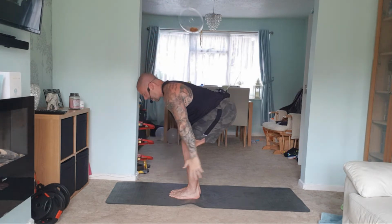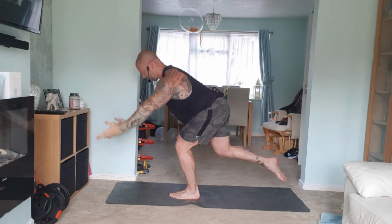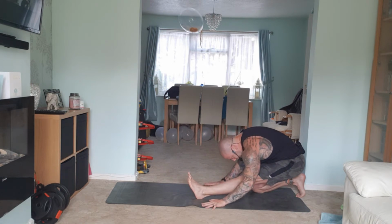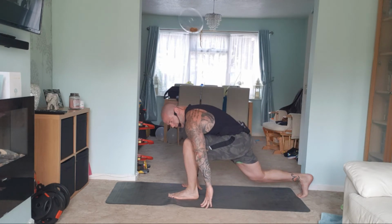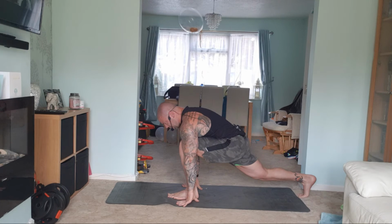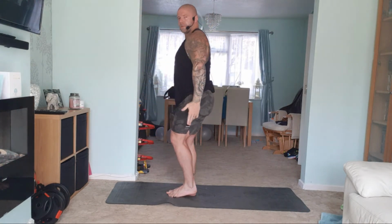This time we're going left leg, ready? Down to your lunge. Pull all the way back. Hopefully you're starting to get a little bit deeper now. Come through to your pyramid, so leave the forward lunge, legs straighten. Come back into your lunge, high lunge. Step and lift your knee. Good work. Release. All right, inhale.